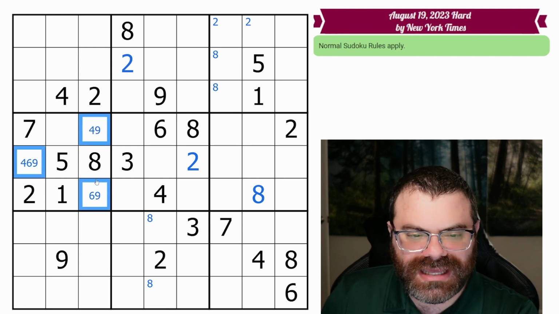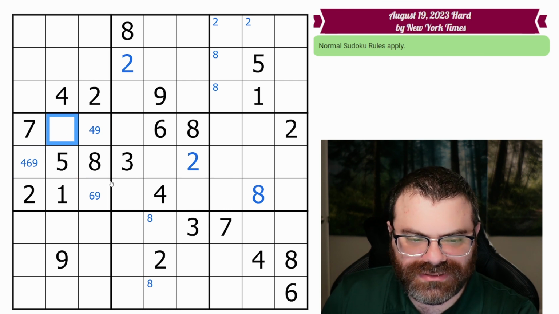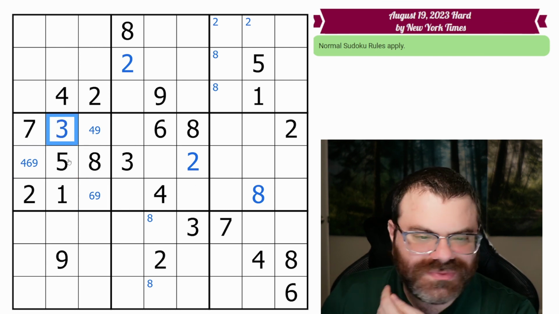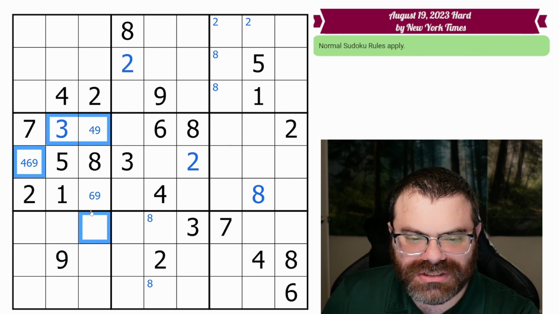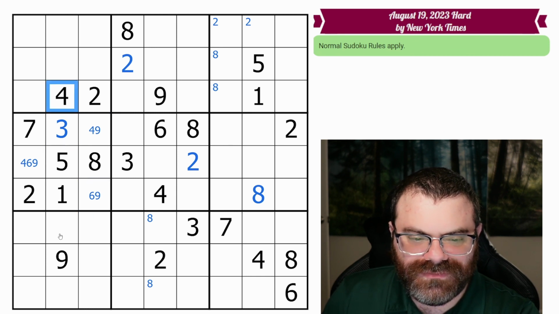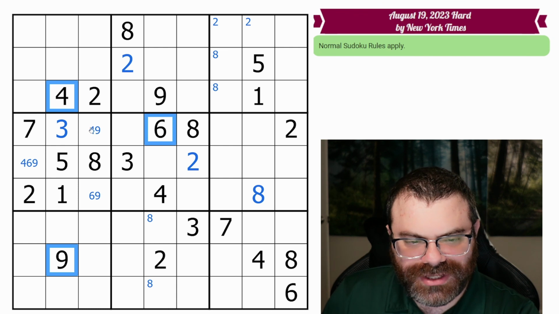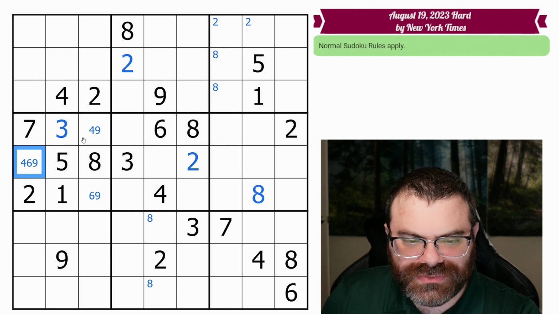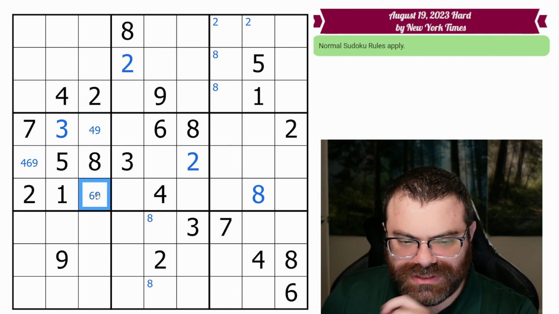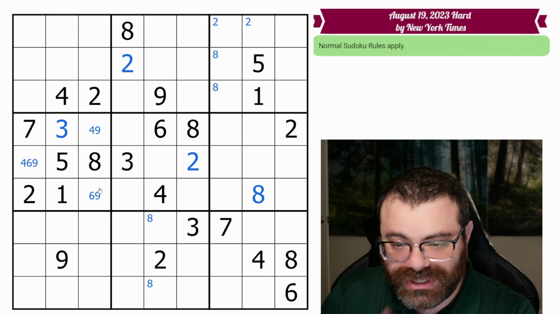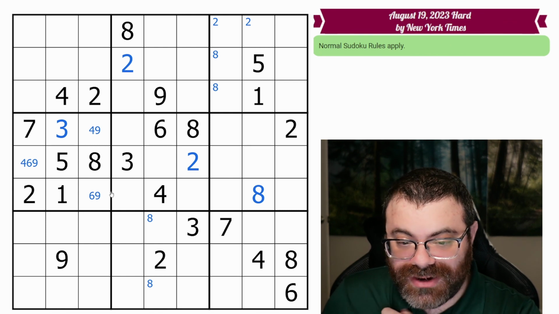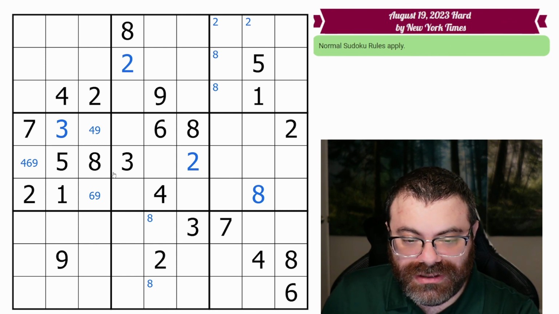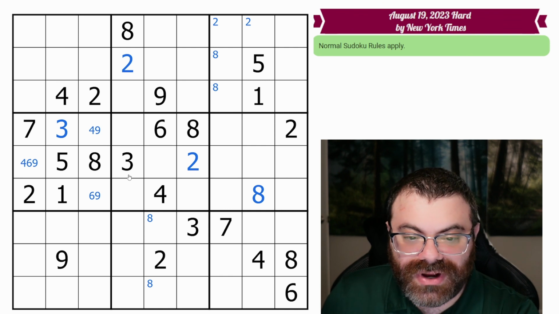Now I do believe that had we examined this cell, we would have seen it was a naked single 3. But this might have been an easier way to spot that this is a naked single 3 if you're not using auto candidates. Had I just marked up this box, I would have seen that this couldn't be 4, 6, or 9, so it had to be 3. But it's always good to be looking out for this stuff, because even if it was technically a harder way to notice a naked single, it still got me the naked single, right? It doesn't really matter how you see the logic, as long as it's correct logic.